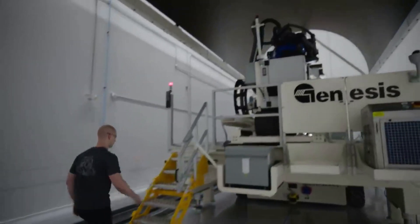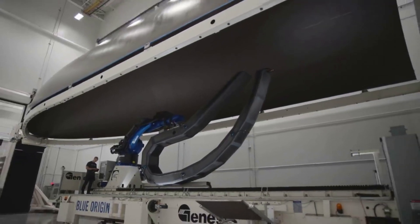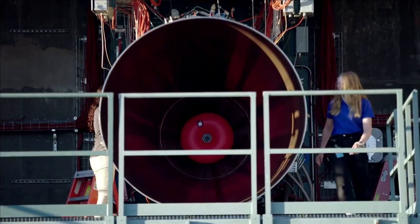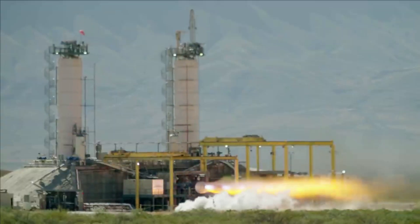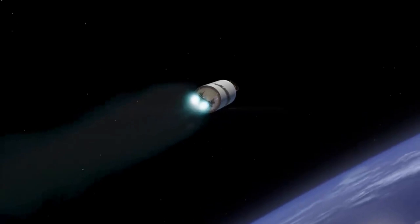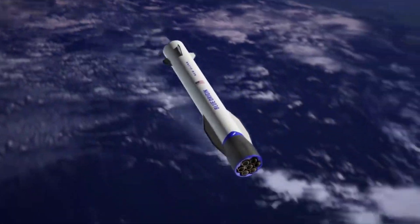Focusing back on New Glenn, the goal is for the first stage booster to minimize expenses and time required for refurbishment between flights. Because no disassembly or subsystem replacements are necessary, the cycle time of New Glenn between flights is measured in days and hours rather than months. The booster engines use clean and economical liquefied natural gas. Blue Origin is trying to integrate its rocket horizontally, and then roll out to the pad and launch within hours. This commercial approach results in a higher mission frequency and lower operational cost. Blue Origin points out that continuous improvements in design, testing, and manufacturing capabilities, as well as a rigorous systems engineering process, are at the core of its philosophy.